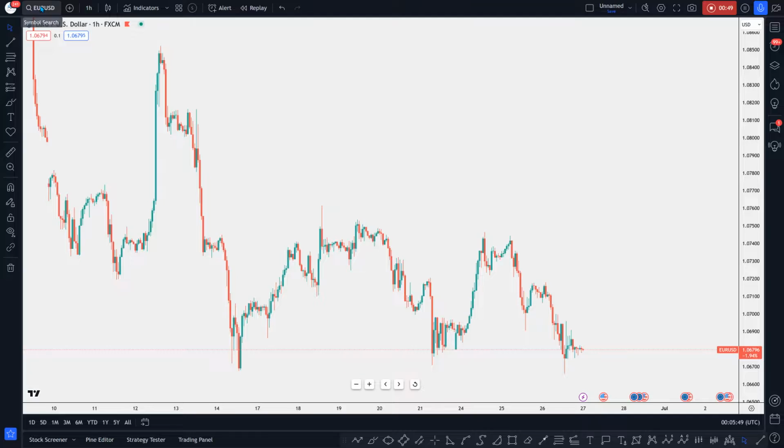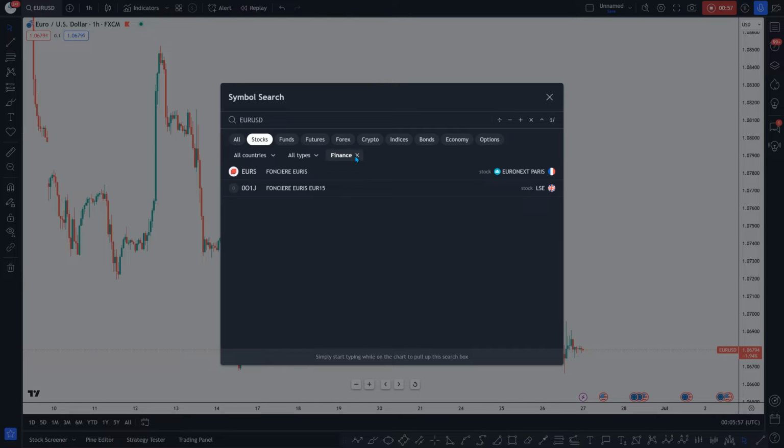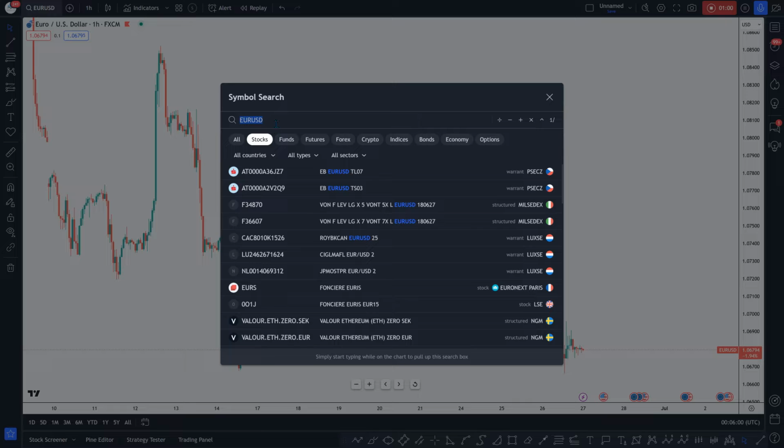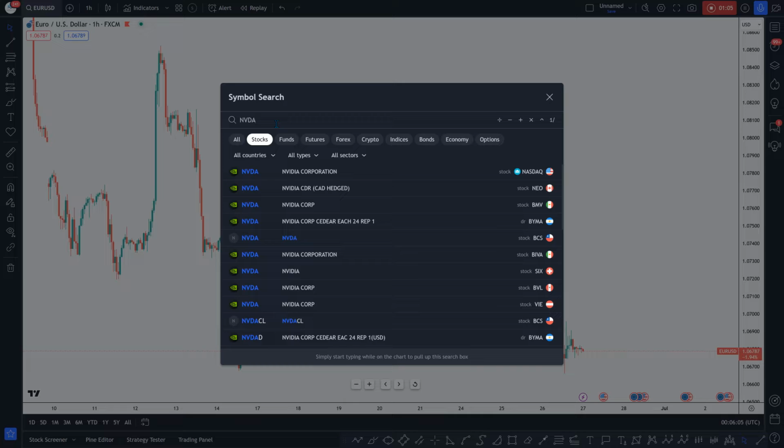It looks quite easy. But if you want to get more advanced in this, let's look at this one right here. Okay. So if you want to look at stocks, you can just type stocks. What country do you want to look at? Let's say you go with Nvidia. You can type the symbol like NVIDIA, and you're gonna get NVIDIA. You look at the exchange right here. So that's NVIDIA Corporation. This is the logo, and that's the symbol which is listed here. And you can look at the exchange. It's Nasdaq stock market in the United States of America, and so on. So you can just type whatever you want here, and you can choose.